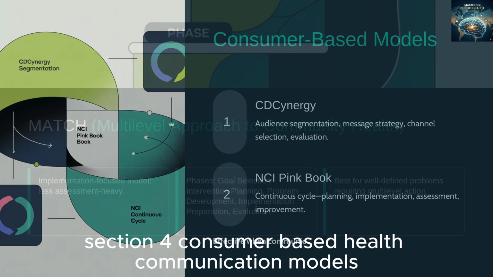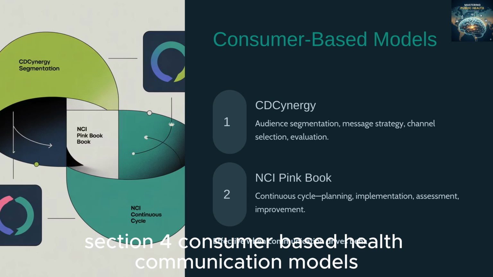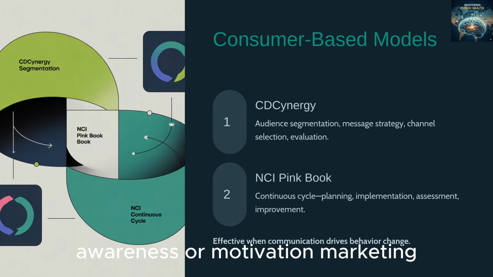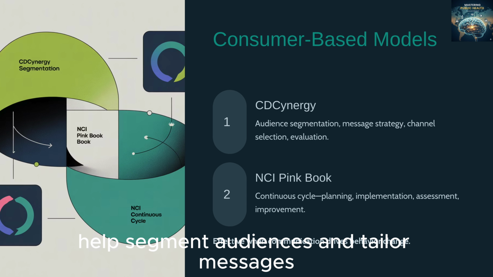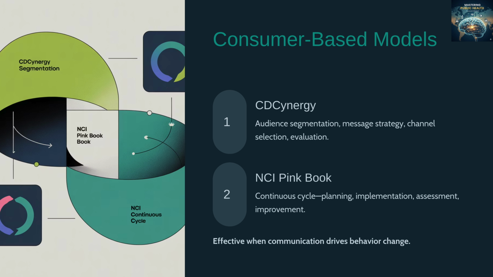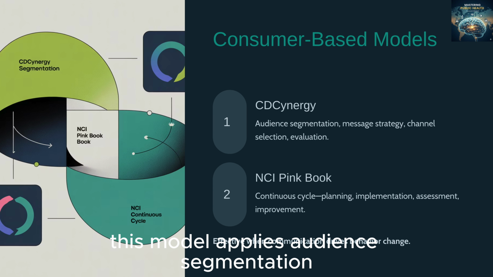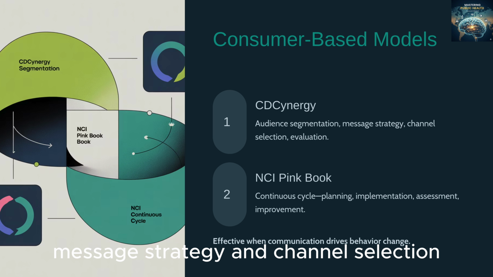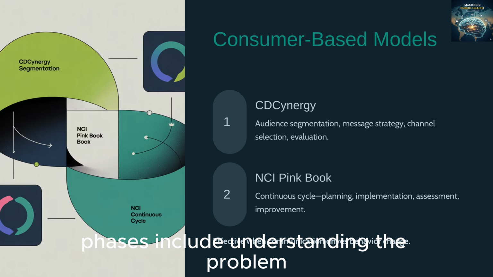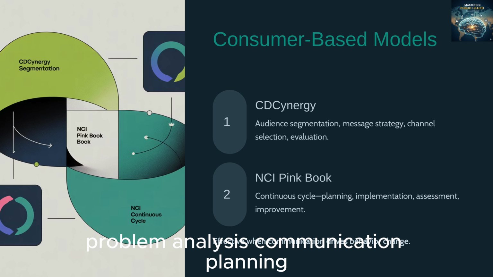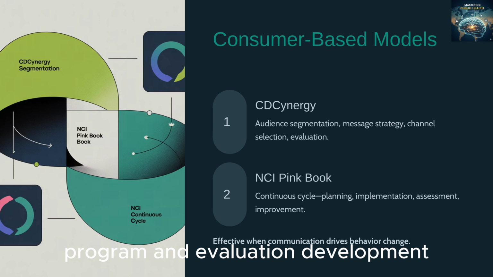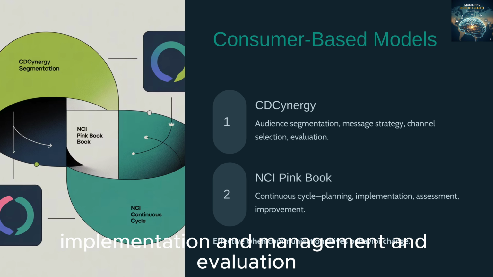Section 4, Consumer-based health communication models. When the aim is population-wide awareness or motivation, marketing-informed models help segment audiences and tailor messages. CDCynergy, from the CDC. This model applies audience segmentation, message strategy, and channel selection. Phases include understanding the problem analysis, communication planning, program and evaluation development, implementation and management, and evaluation.